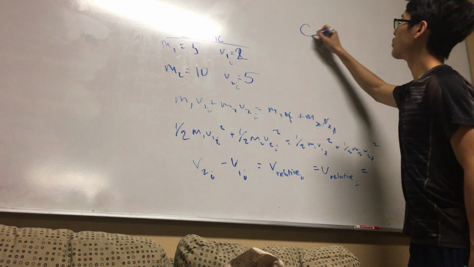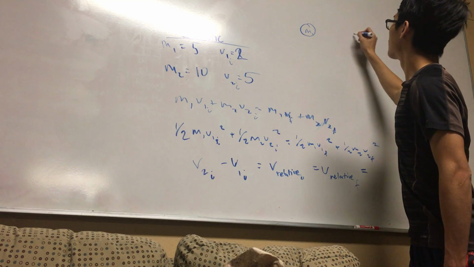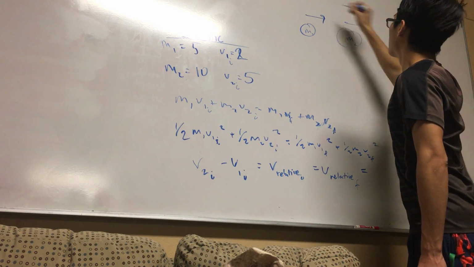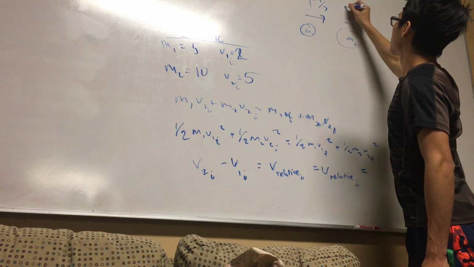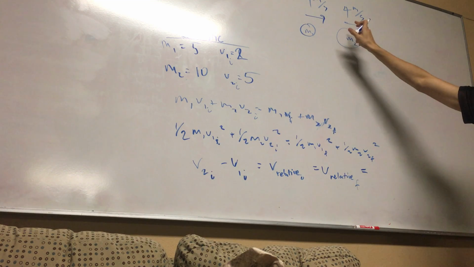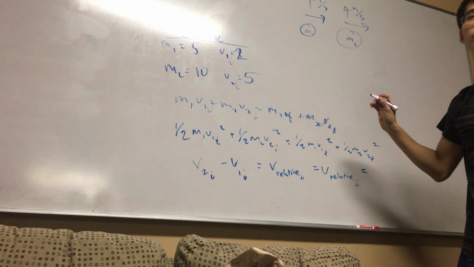Wait, if there's like a train going 4 miles per hour and there's a cat going 4 miles per hour in the same direction, there's 0 miles per hour relative. We never learned relative velocity. Calculating it anyway is super simple. If this is going at 4 meters per second, and this is going at 4 meters per second, what's the relative velocity between them? Oh, 0, because they both look the same.